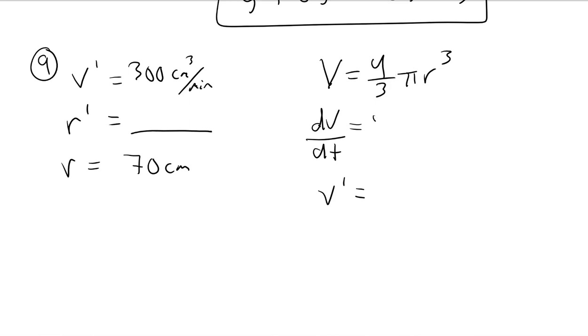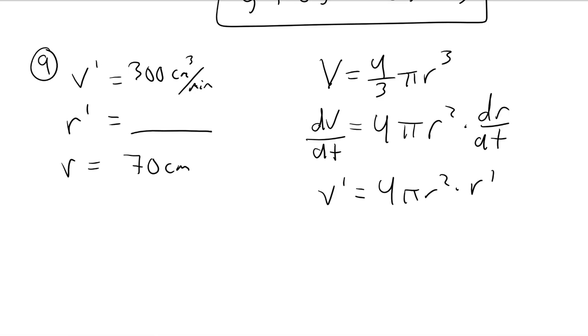Over here, 4/3 pi is just a number. So r cubed, we can just do like the power rule. We could bring the power down, lower the power by 1, and then I just took the derivative of r with respect to time. So that's why we have needed this r prime. Hopefully that's pretty intuitive to you now, where you just do it without thinking about it too much. It's okay if it's not, but you do need to be careful in those steps.